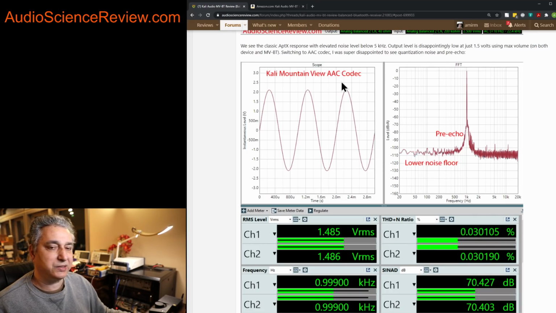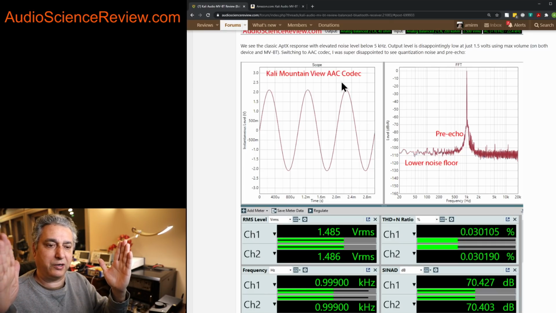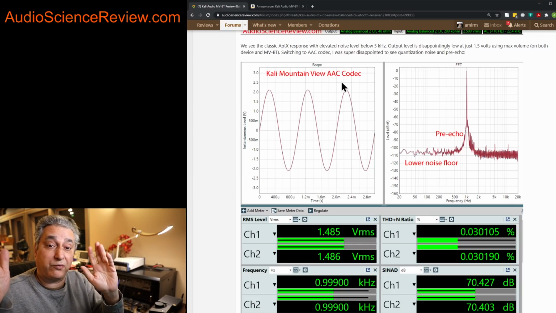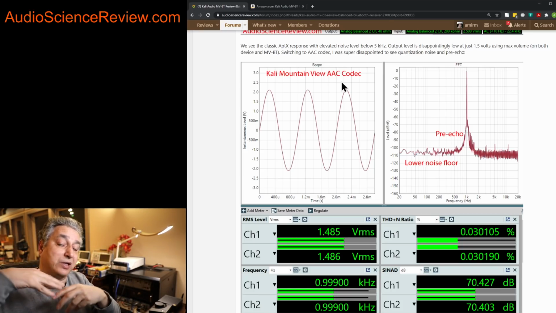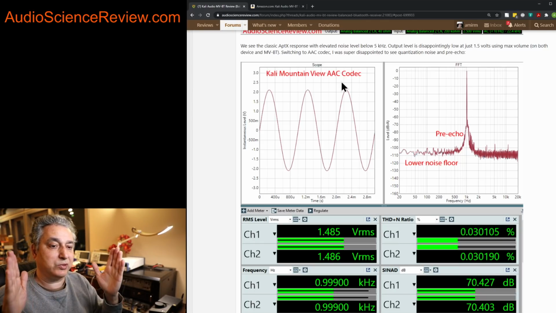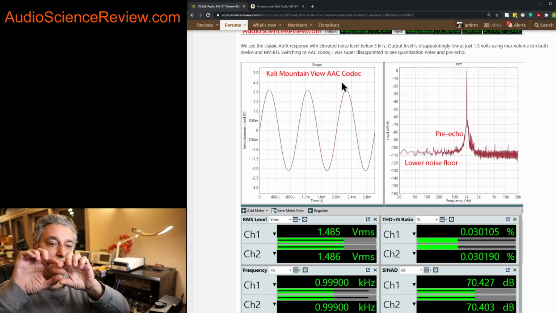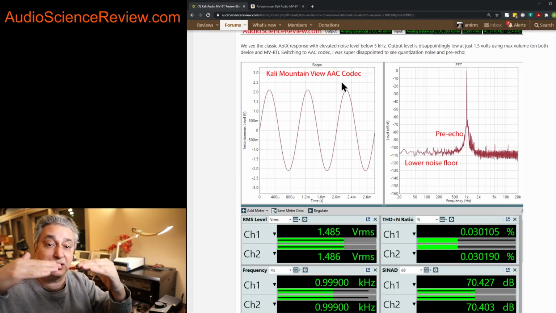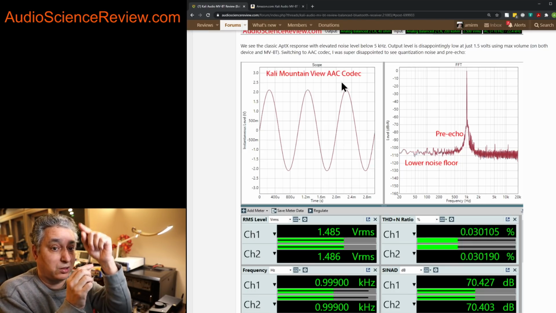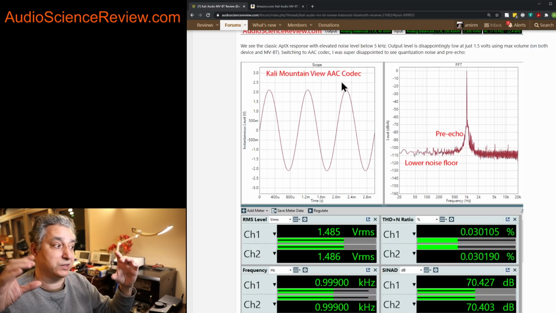I'll get to SBC in a second, but AAC is an advanced codec in that it has a psychoacoustics model. It tries to determine what is audible, what is not. But I mentioned in my last video on critical listening that these lossy compression algorithms work on frame bases. They take a chunk of X number of audio samples, let's say 8K or 4K or 1K samples, and then apply compression in there, and then convert that later on in the decoder back to time. The problem with this scheme is that anything you do to your signal generates noise that then is broadband, it raises the noise or distortion level during that entire frame, not just the signal that you screwed around with, but also the rest of that.